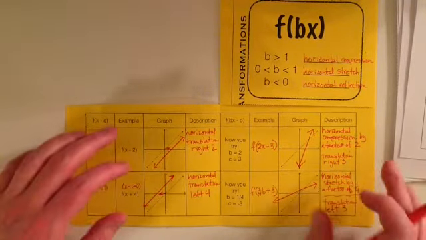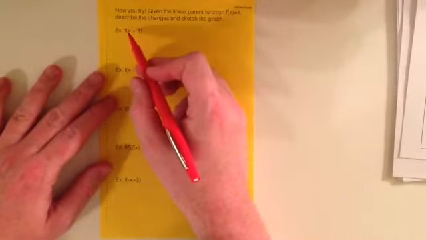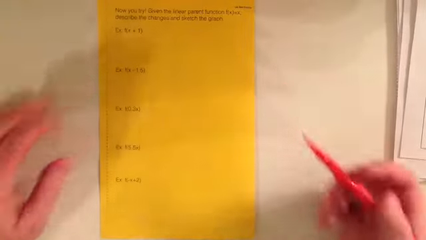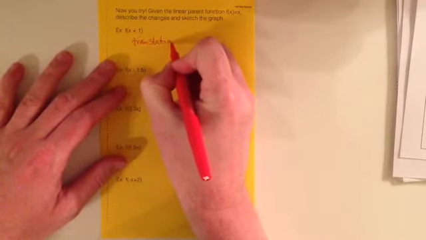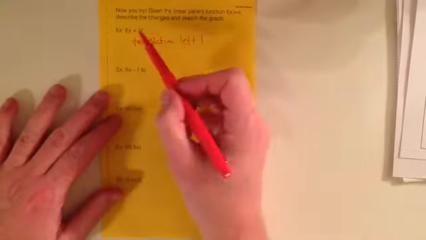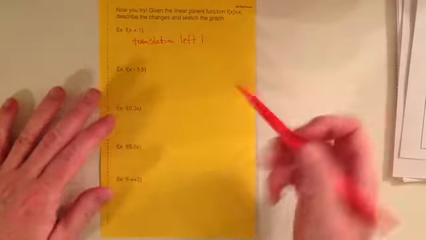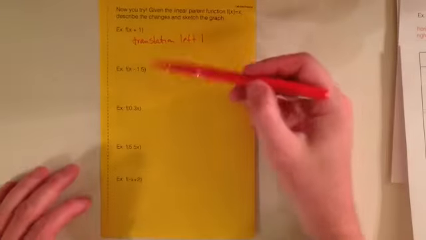So let's flip to the back real quick, and let's just see if we can do a couple of these. If I have f of x plus 1, okay, that means that this is a translation to the left 1 space, because it's x minus -1, and -1 would be moving to the left. So you have these other 4 that I would like for you to try on your own, and then we'll talk about them in Math Workshop.